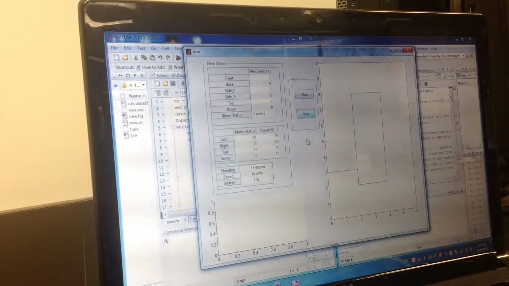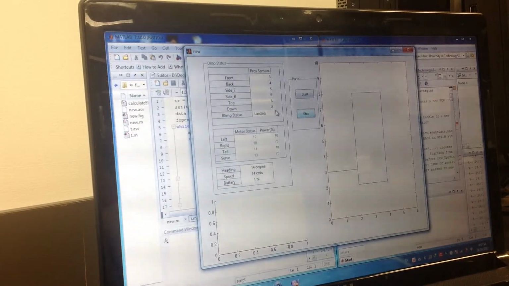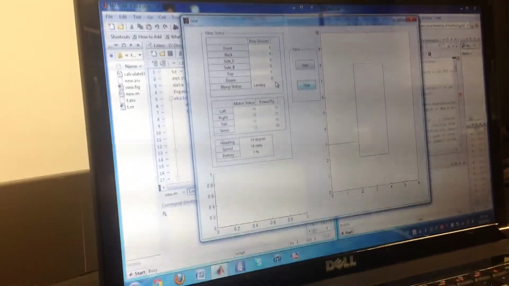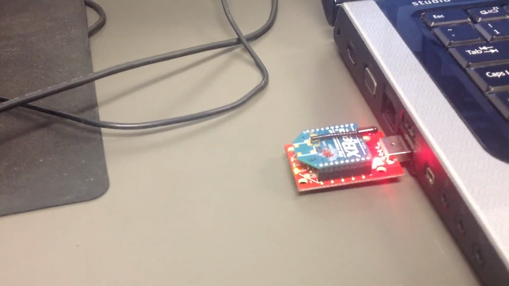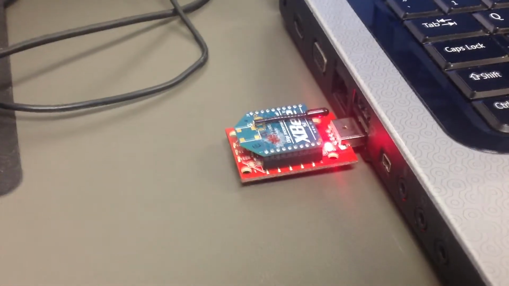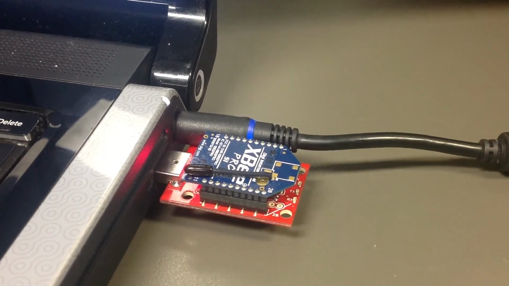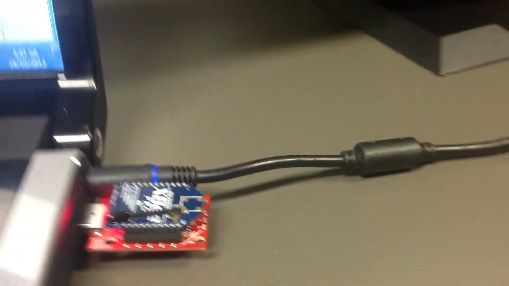So like the plane is landing and it stopped sending the transmission, and also the USB. Yeah, one of the lights is off, and this one also, all of the lights are off. So it means the transmission is finished.